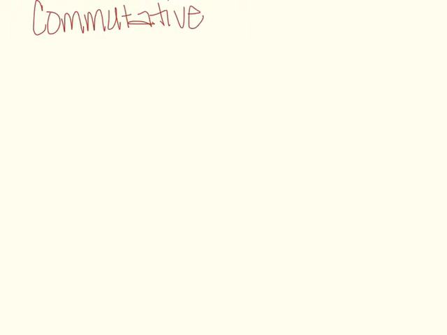The commutative property, I like to think in terms of commuter, or what your parents do when they go back and forth to work. They commute to and from work. So the commutative property, to me, I think of going back and forth. An example might be something that can be read going either way. So you could have x plus 2, or the exact same thing in reverse, 2 plus x.